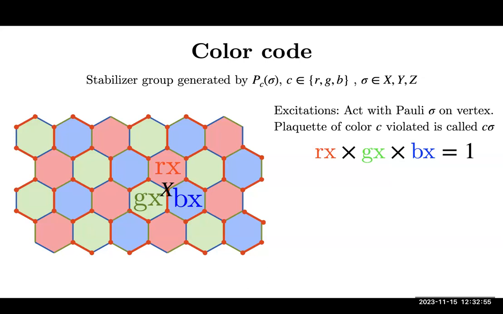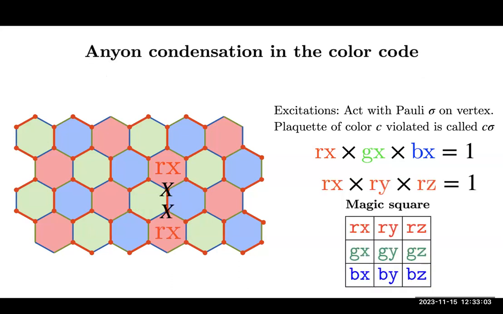So in terms of superselection sectors, you have these three non-trivial anyons, but they fuse to the identity. And similarly, how do I create a single Rx excitation? I would apply two X's. Now these green and blue plaquettes are happy, but I've created only a red X excitation. You can also see that if I take a two-body X times a two-body Y times a two-body Z, that's just the identity on the cell. So I can create Rx as a pair, Ry as a pair, Rz as a pair. They should all fuse to the identity also.